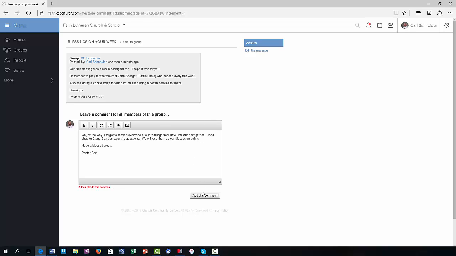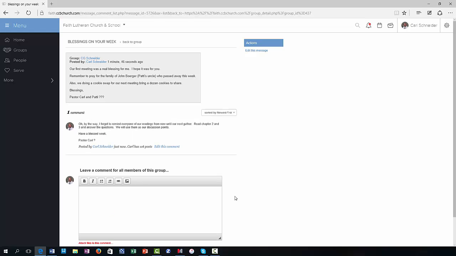And simply add this comment, and here's what you're going to notice. Every time a comment gets added, the message stays on top and the comments are here. Now everyone can receive them in their email. So each time something happens, it goes directly to your email, so you don't have to go to CCB to find it. You simply go to your email box and click on it, and it will bring you to here, and you will need to log into CCB, and then you can look at all the other comments others have made, or you can simply read it out of your email and find the information you need.